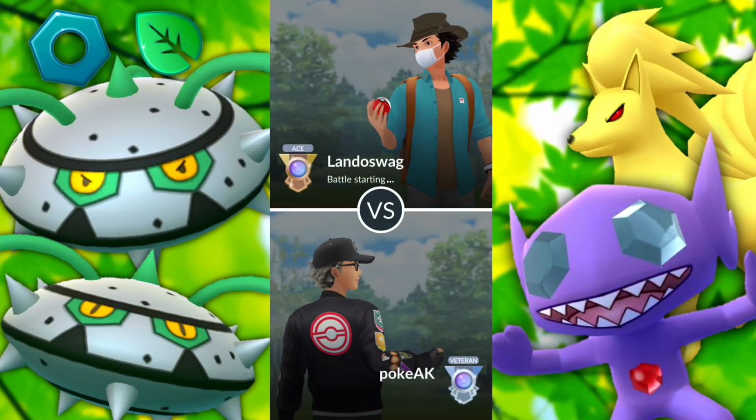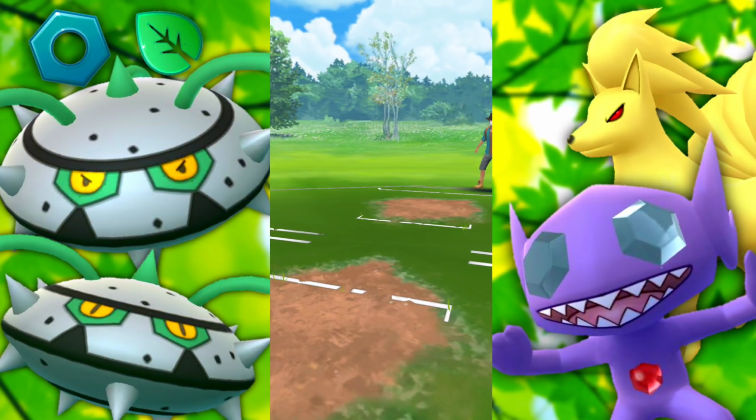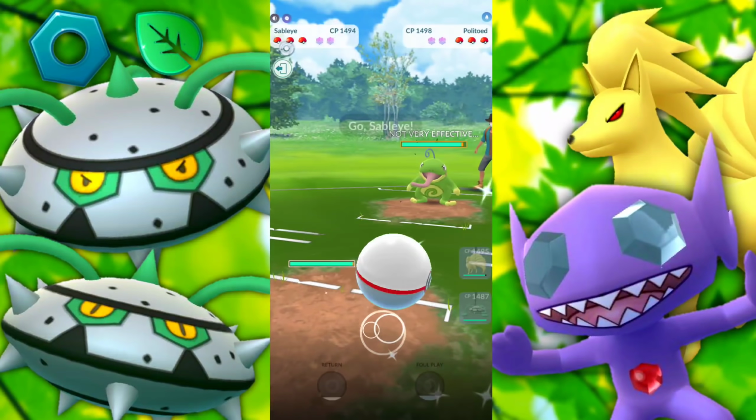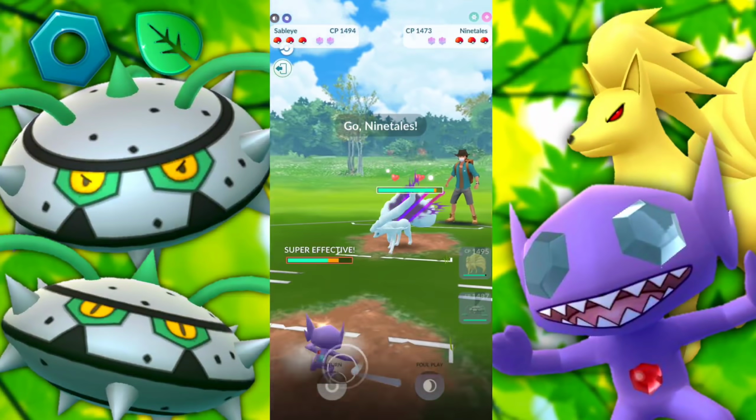Absolutely beautiful, even with a horrible lead. Alrighty, let's go on to our next opponent here. Now we're going to be using the Ninetales, another horrible lead. Actually, this is great because we're going to be able to see how well this team is really going to be able to hold up.